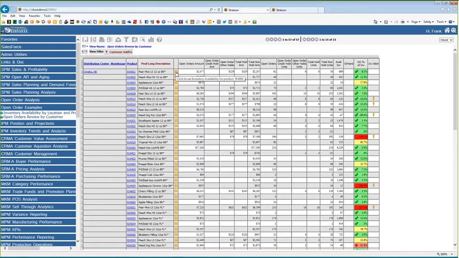And that link could be to see more information about maybe the gross margin, maybe the AR for the customer, whatever. You can link to any kind of view. And by the way, you could actually link to things outside of Stratum as well, passing information that's on this row, and we'll see how to do that.